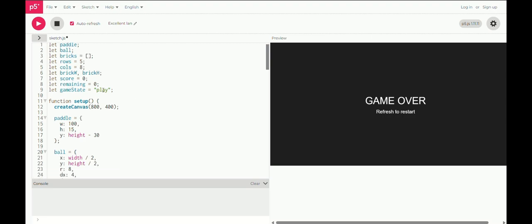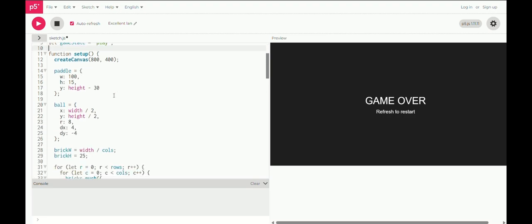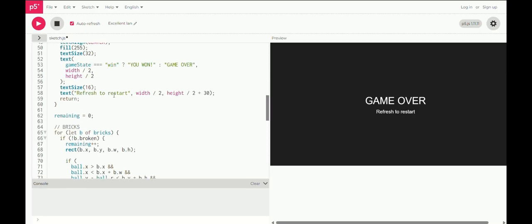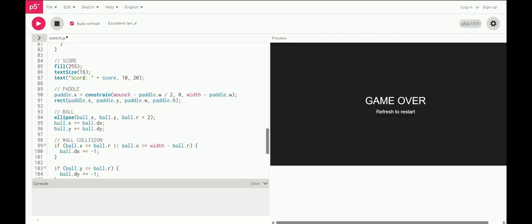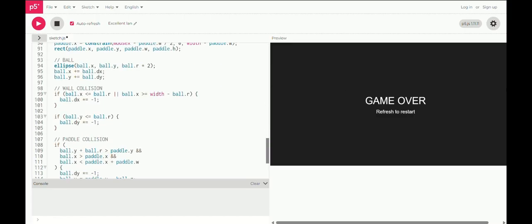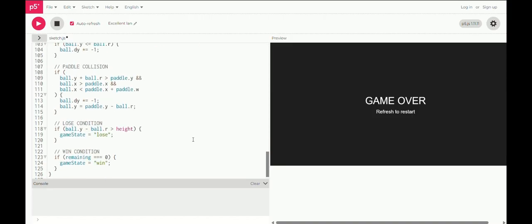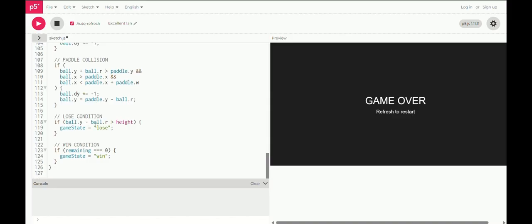Here, game state will always start as play, and here is the main logic. Bricks we have implemented earlier. Scoring we count, that is the paddle part, and the refresh part we have just added. Then the paddle collision condition, then the win condition. The conditions for whenever we lose or win are given here.